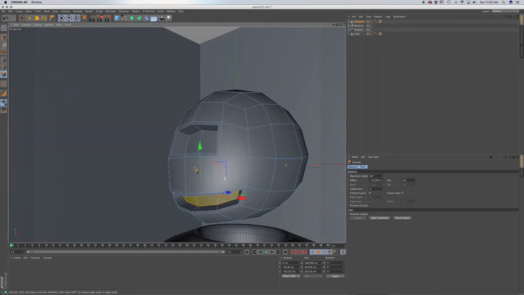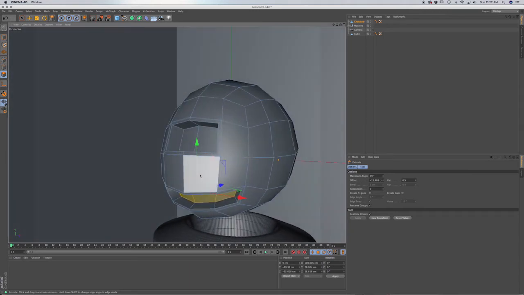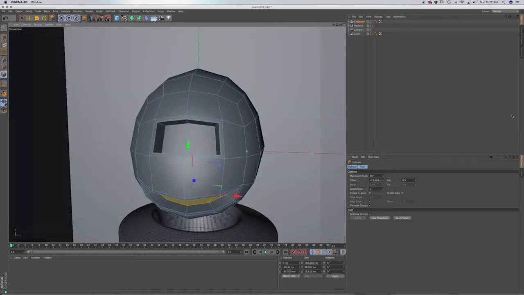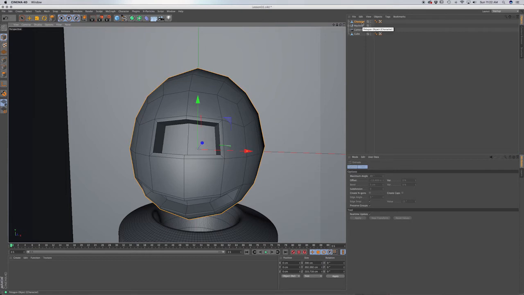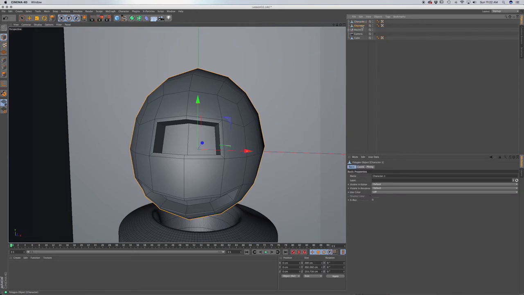Okay, so now that we have our character, I want to give our character some expressions. And that will help affect all the cubes that we're going to put on in the next lesson. So in order to do that, I want to go to object mode, and what I like to do is make a copy of the character we just made. I want to hide the original, and I'm going to rename this character sculpt.